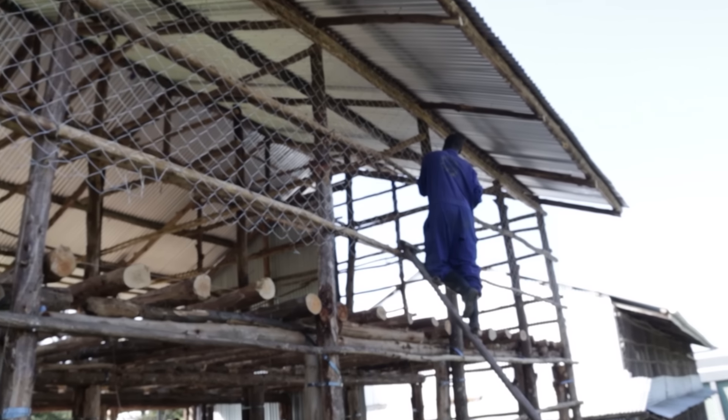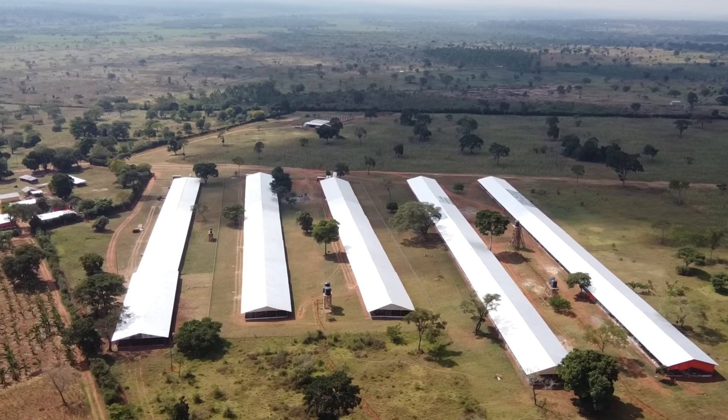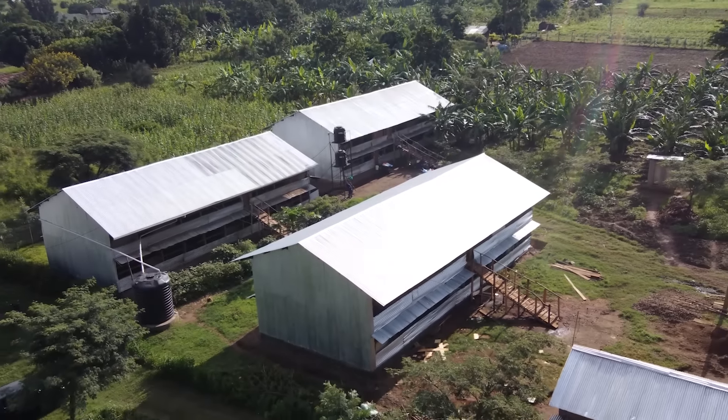When I started out, people were looking at me as an unserious farmer — some really weird guy constructing with these materials — because they were used to constructing using really expensive materials and thought I would never make it. I've really expanded and grown really quickly, and I can tell you that I've stood the test of time. It's only five years but we are still skyrocketing.